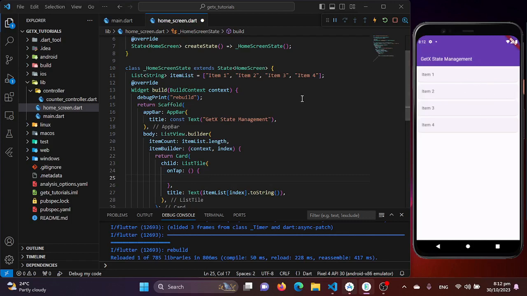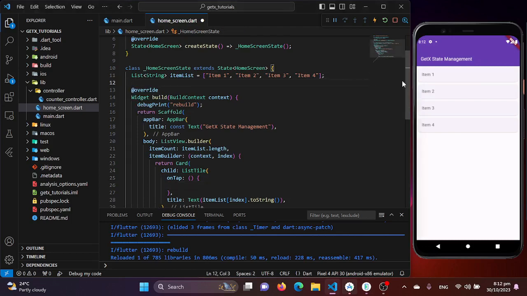So let's also create that, which will be the list, and here you go, it will also be a string, and it will be favorite item list, and it will be empty for now. So let's now create the logic of what we will be doing basically. So now we will be creating this.